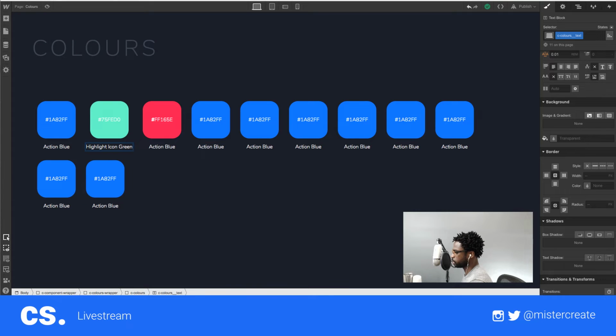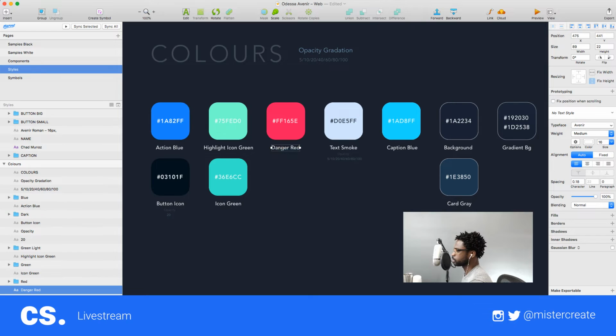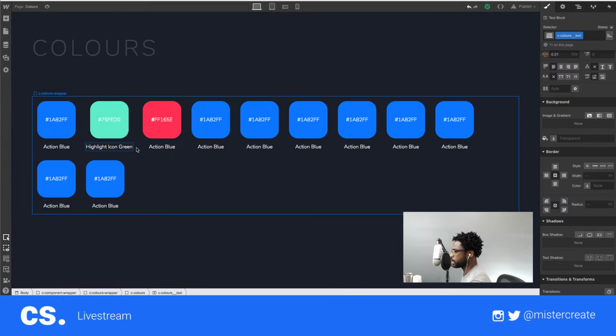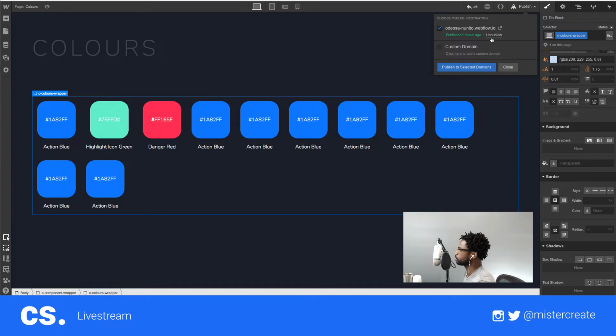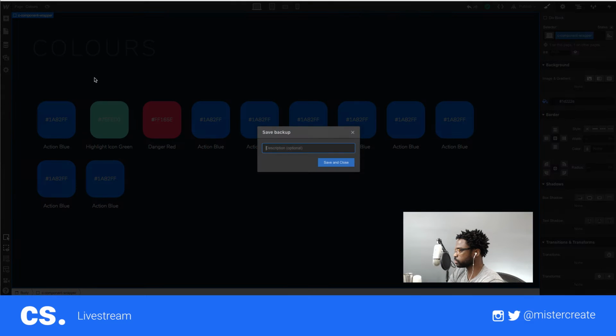I'm going to add in the names here, and so that you're not watching me just implement these colors, what I'm going to do now is work on a component. I'm going to save this here. So we're going to save the colors implementation.